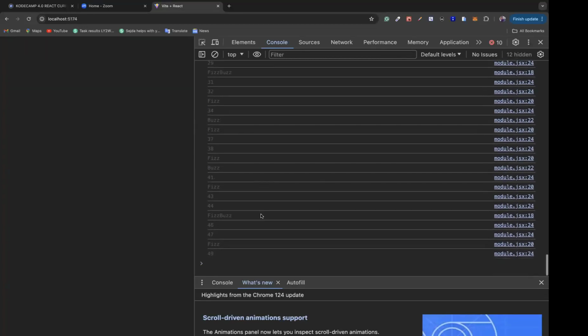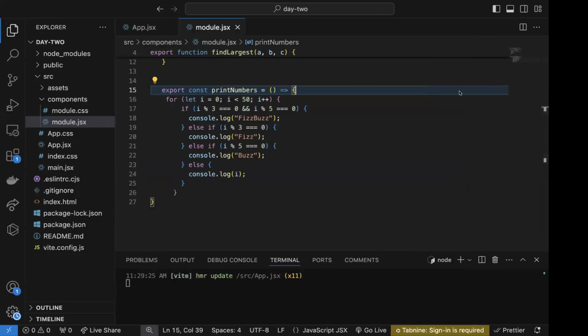Okay, I'll get back to you on why it is rendering like that. Is that okay? Remind me on Discord. You can also do your research and then we can discuss it on Discord. Thank you.